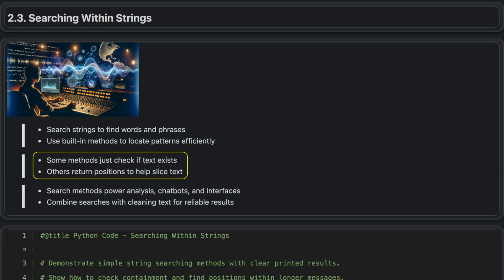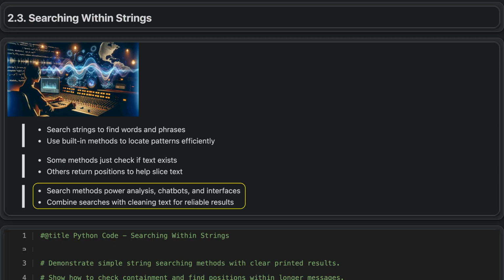Some methods only tell you yes or no, which is useful for tasks like filtering content or validating data. Other methods return the position of the substring, often as an index, so you can extract or modify parts of the text, such as pulling out a file name from a longer path. Understanding which type of result you need helps you choose the right search method for your task.